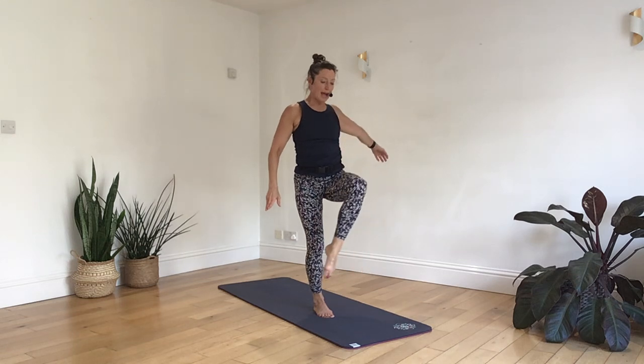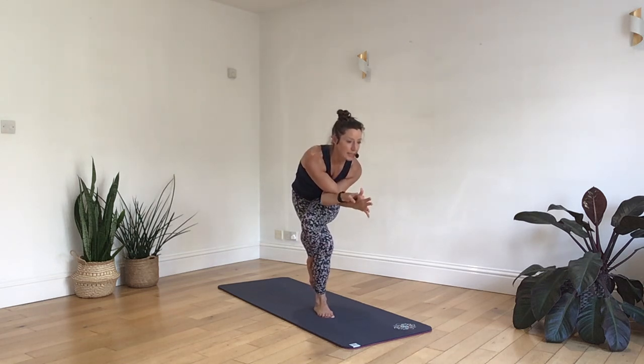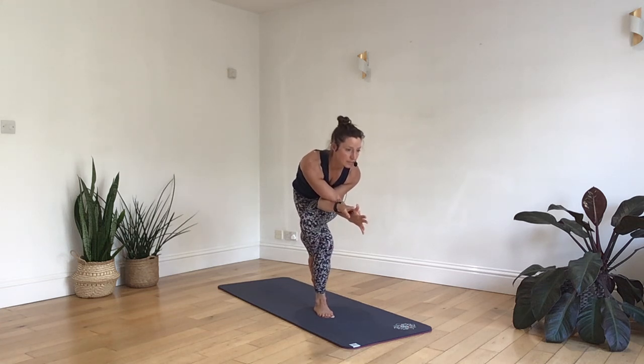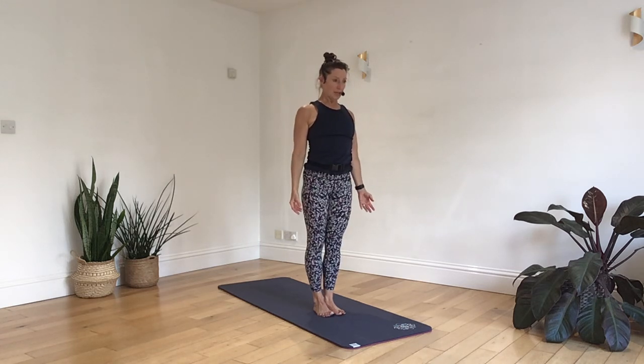And now bring the leg back on in, and then wrap it around your left leg. Take your left arm across the body, right arm underneath, and then gently, as we come forwards, elbow coming down towards your knee. Gently coming on up, opening out through your arms. Let that leg kick out away. And then draw it on down. All right, let your shoulders go. Take a couple of breaths.